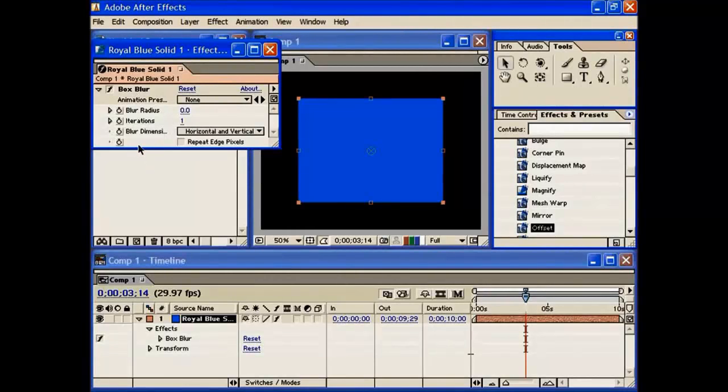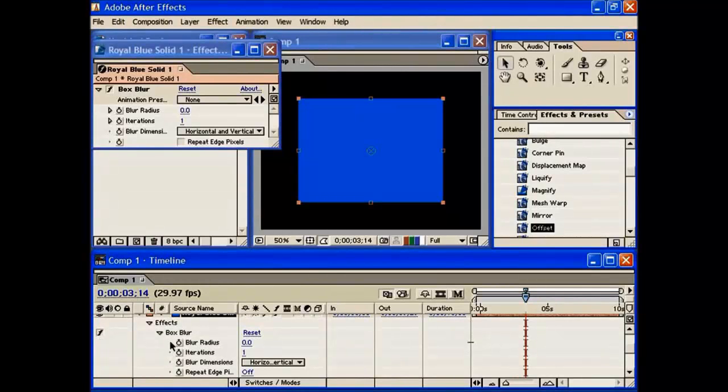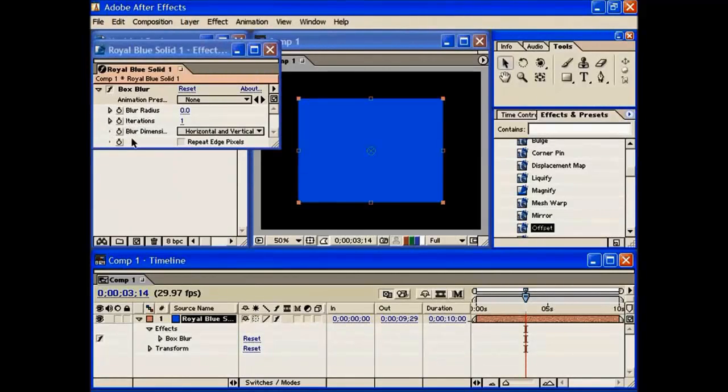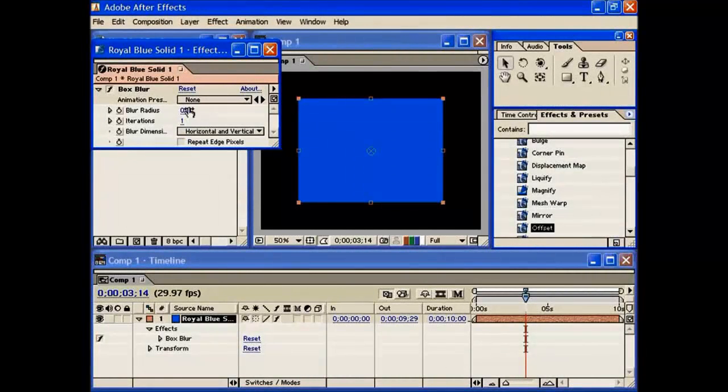This Effect Control Palette, if you'll notice, is the exact same area as the effect here in the effects option under the layer. And so this shows the effects that are listed on the actual layer, so that we can use this in order to better manage our effects for a layer. There's many types of controls that we'll be using in our Effect Control Palette. I'll be going over each one individually so that they're easier to understand.